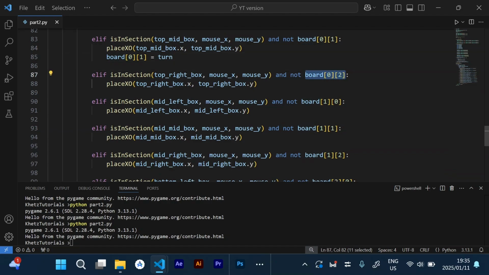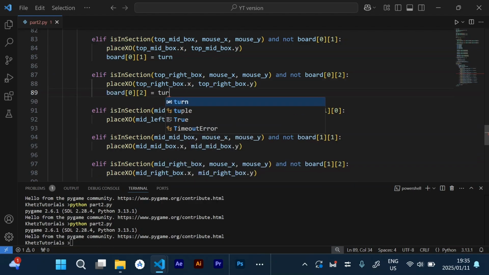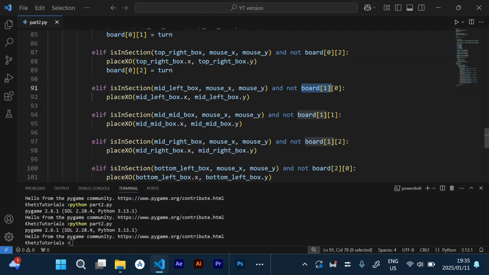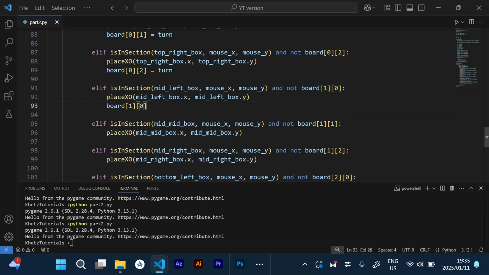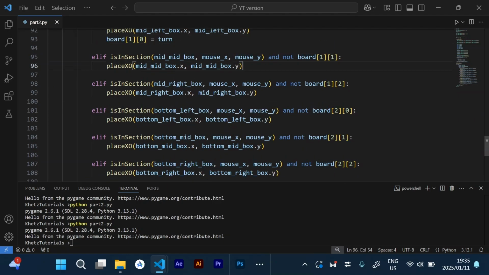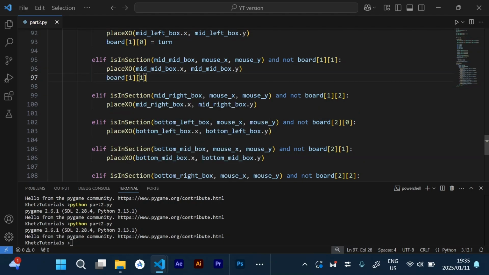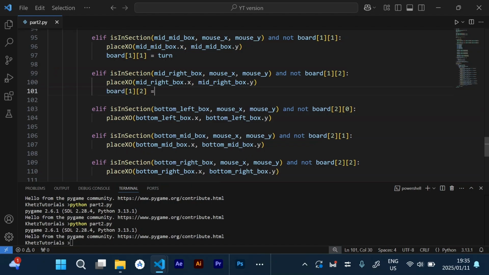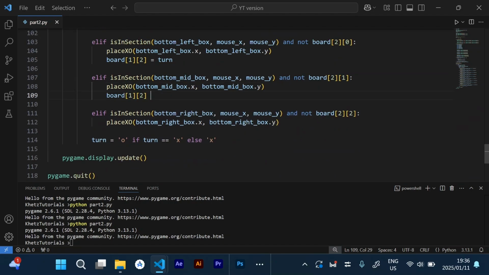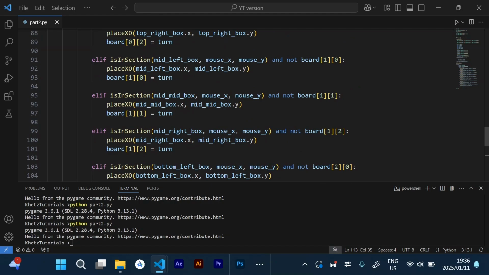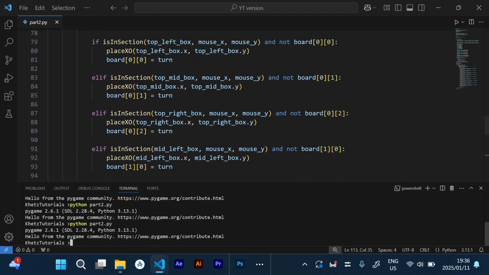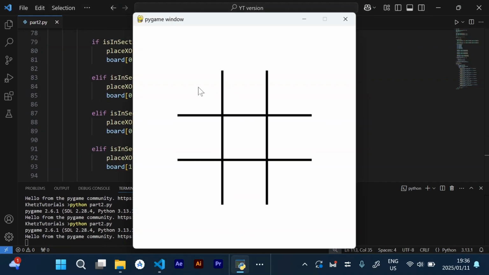So now let's do this, that there. So remember that turn holds X or O. So whoever is playing now, currently, if we place an X, that's what's going to be filled in there. Okay, and we are done. So let's run it one more time and hope this works. So X, and if I try to click in there, see nothing happens. Click somewhere else, okay, it's fine, but it still says X. It's supposed to say O.